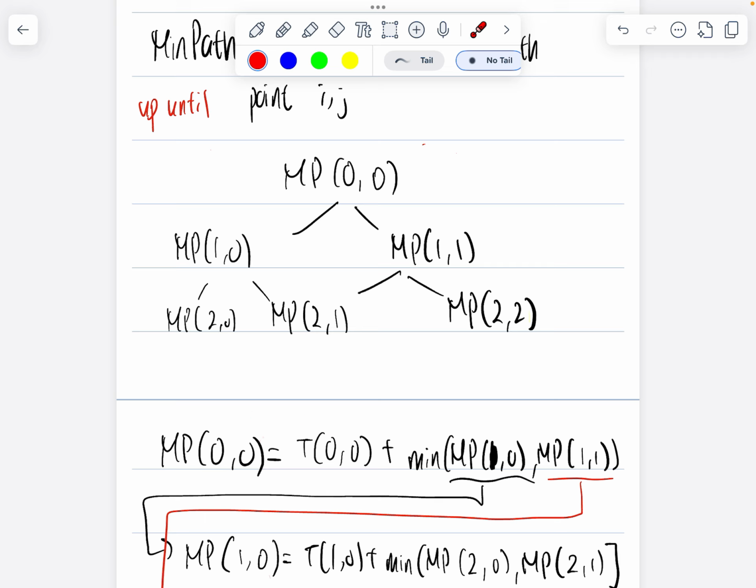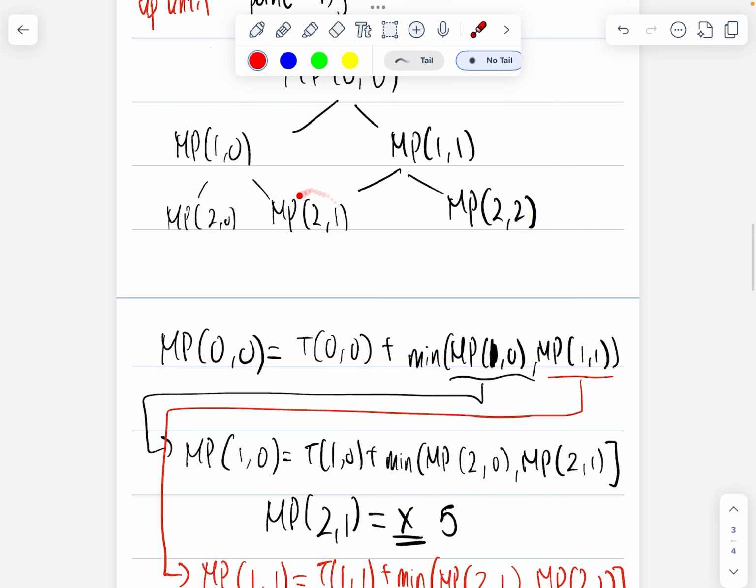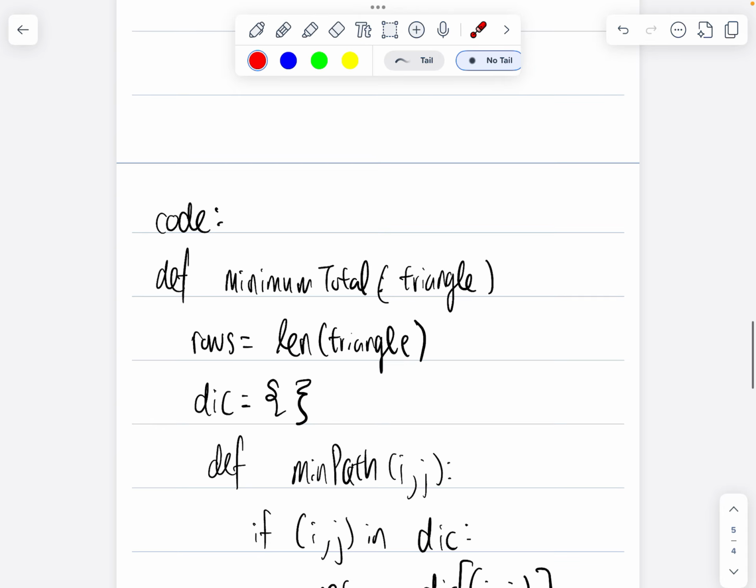But if you don't do it, if you go down here and then recurse down here, you would have to repeat this all over again if you don't have the dictionary. So that's where the memoization is really helpful. Now you can clearly see MP of 2, 1 will be pre-computed, so you just need to regurgitate it, and then this one unfortunately was not pre-computed, so you would have to go down this recursion path if there are more values. But I did truncate it for the sake of simplicity.